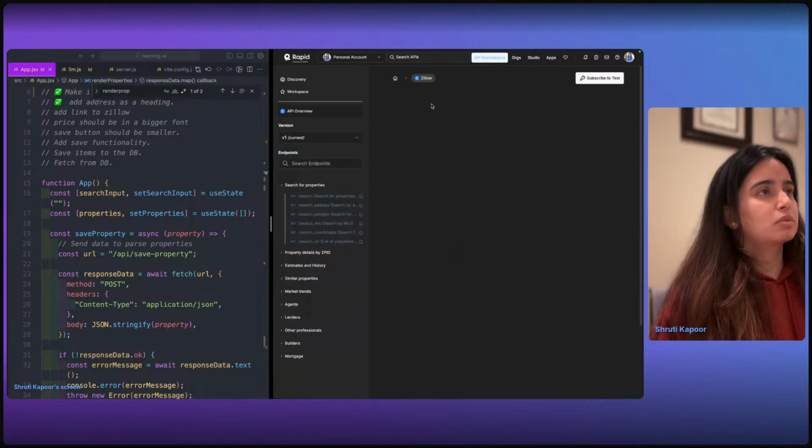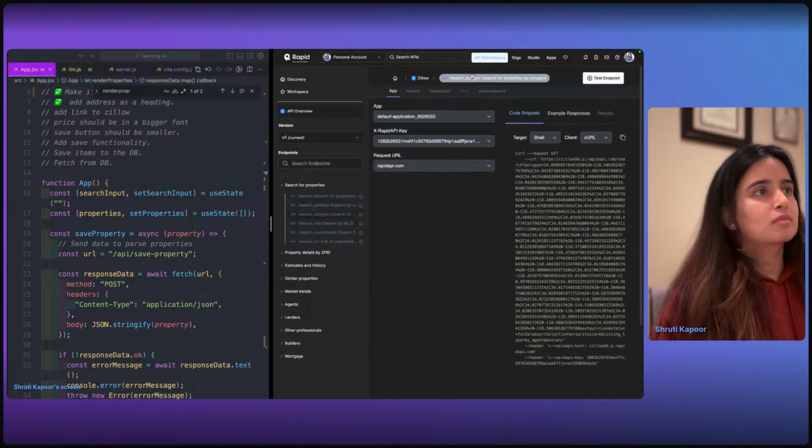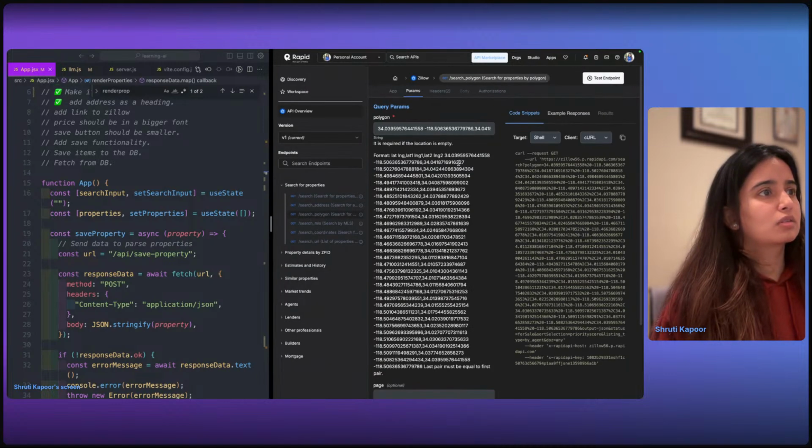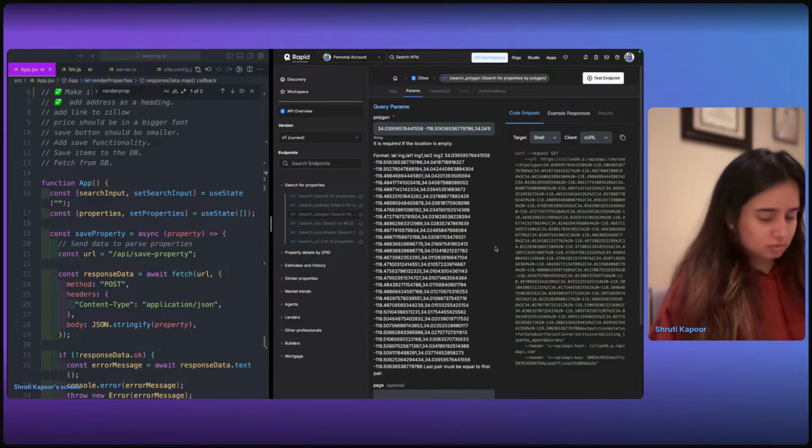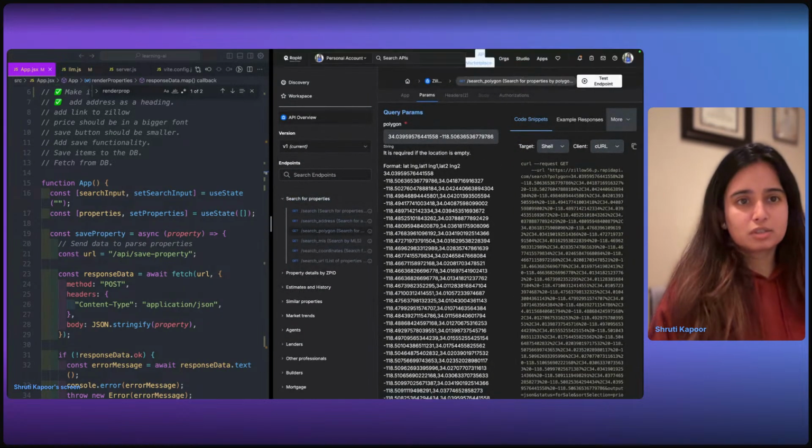I think this is the one I'm using. Zoom this in as well so it's nice to see.